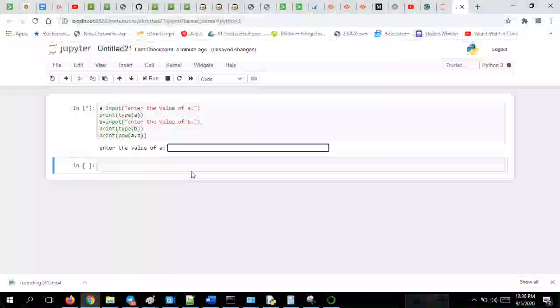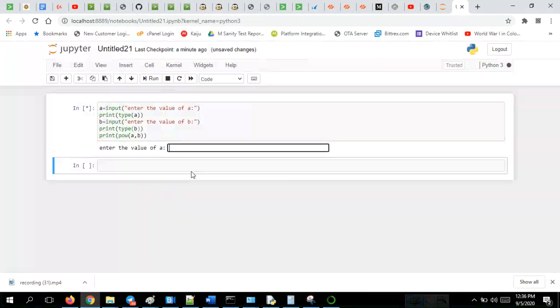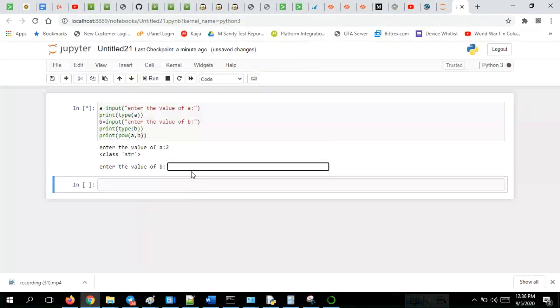First I am giving a value of 2. Correct, right? Only a number I have given. But see what it is considering as input. Anything you give in input will be considered as a string. You give a number, or any string or anything, but still it will be considered as a string. Got it, right?